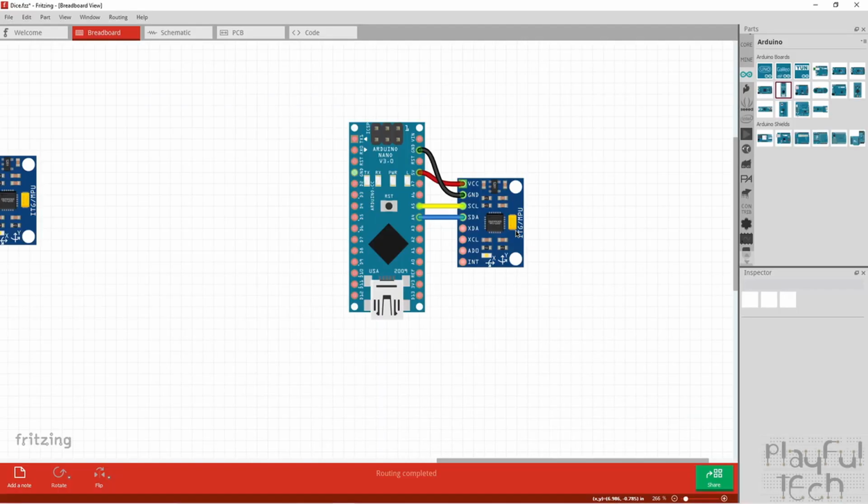So because the resistors used on the 3.3 volt side are so much lower value, they're the ones that are going to have the greater influence over the voltage that those lines are pulled up to. And in fact what you'll find is that the voltage, when these lines are left open, is perfectly within the tolerance level of the sensor board.